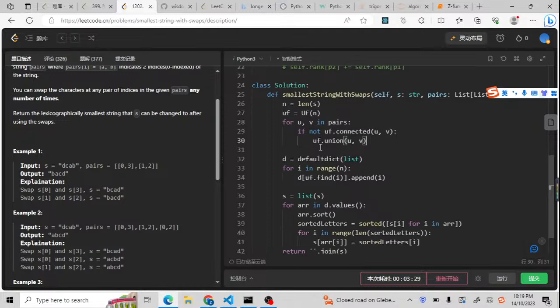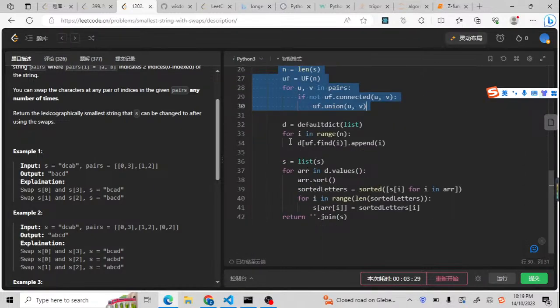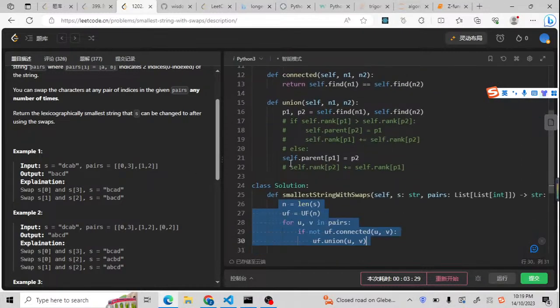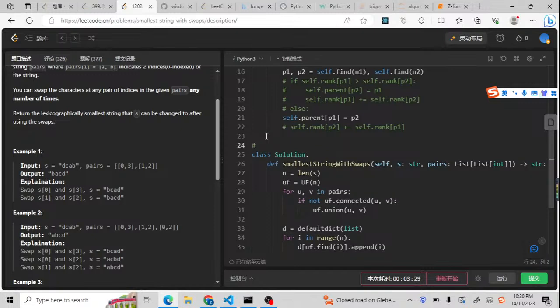And the hard part is, this is basically the template. When you have prepared everything about the template, the hard part is how you can translate your problems to the union find and how you can solve it. Let me explain a little bit about how I will solve the problem. As I explained earlier, we find some A, B, C if they are connected.